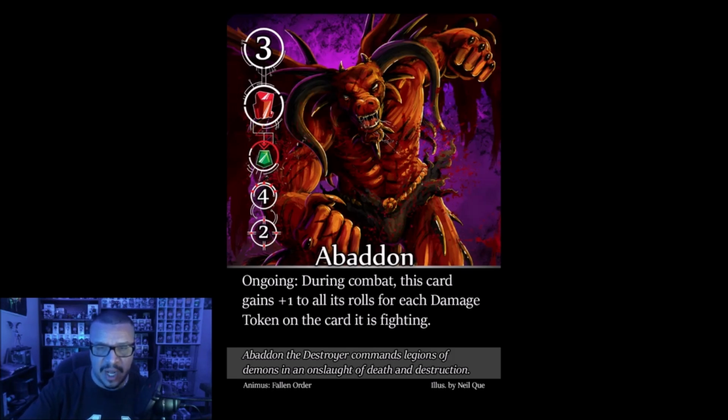And his ability is ongoing. During combat, this card gains +1 to its rolls for each damage token on the card it is fighting. That is quite powerful, and that's why this guy's a level 3. If your cards have damage on them, he's going to get a buff, and so he can be as high as basically a 6 in melee, and that can be very tough to deal with. He does have a low flank stat, but if he's getting a bonus, he's still going to be tough. So here we have a guy that can be a good upfront melee fighter for you if you're using Famine. That's what you want to do, have him up there and keep him topped up, and he can deal some serious damage on the opponent.